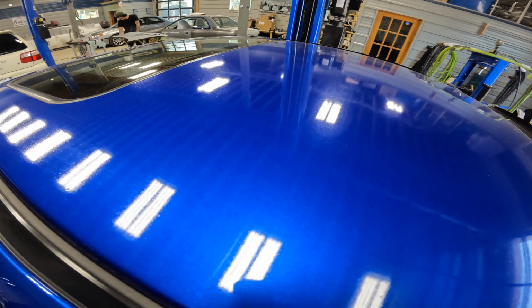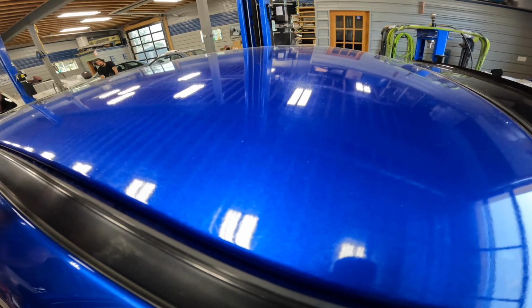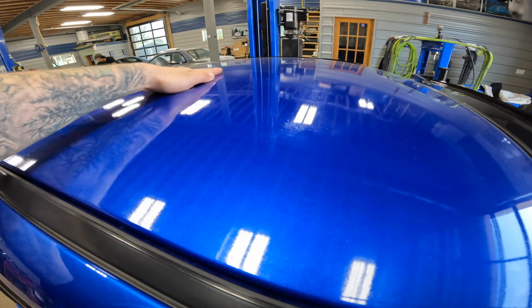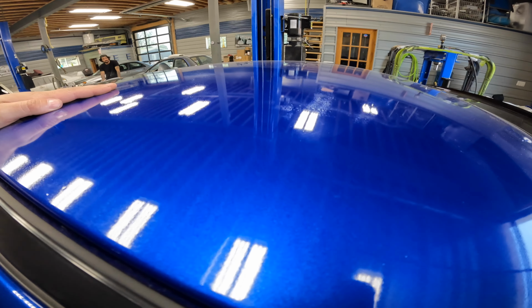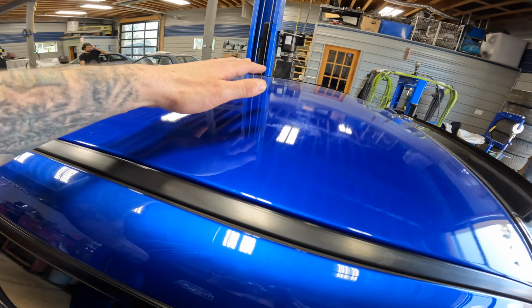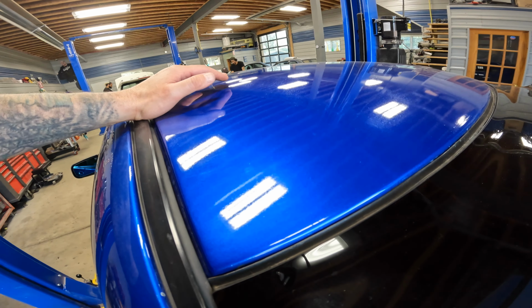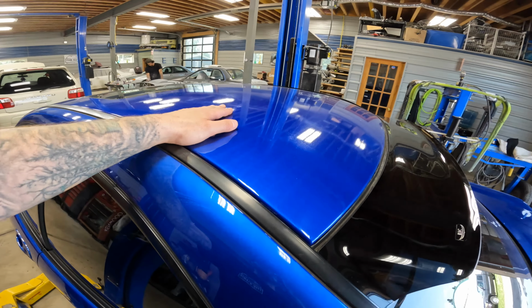At the same time, the bumper was done, the roof was done as well. I'm not sure how well this shows up on camera, but it is super rough. Again, like all these specs, I don't know how well you guys can see them. This is all solvent pop. The entire roof, the whole thing is solvent pop. It is absolutely atrocious for someone who is into nice paint. So we're gonna go ahead, strip the roof and paint the roof as well.